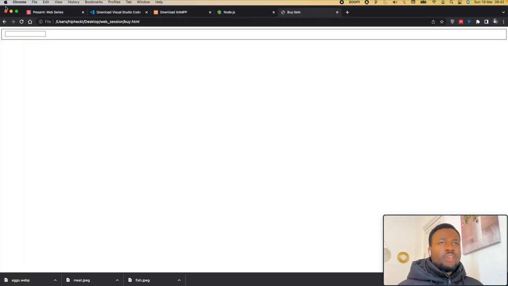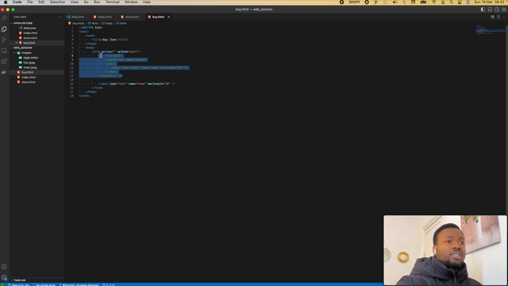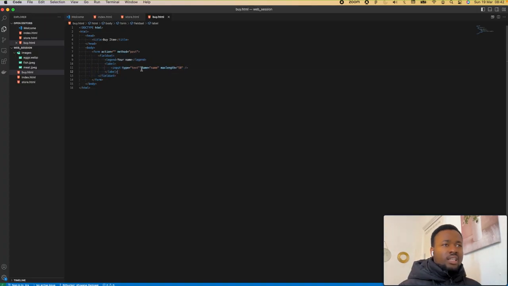Oh, that reminds me. Have I showed us how to comment? So you can comment out your code with open bracket, exclamation mark, dash dash, then close bracket. Or on your VS Code, you can just do command or control slash. Anyways, I want it to be nicer, so we put it within the field set. You don't necessarily have to always do this though, but we have this, and then you can specify the width of this. I believe, let's say 100.